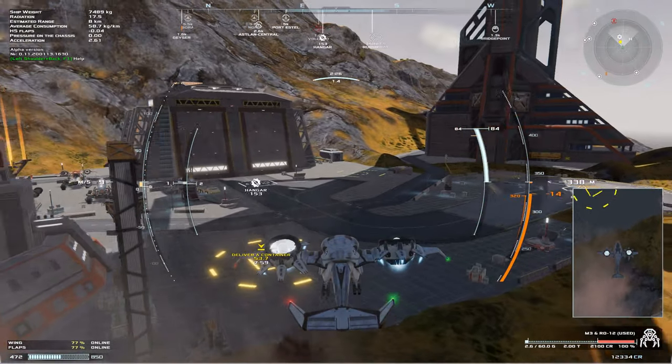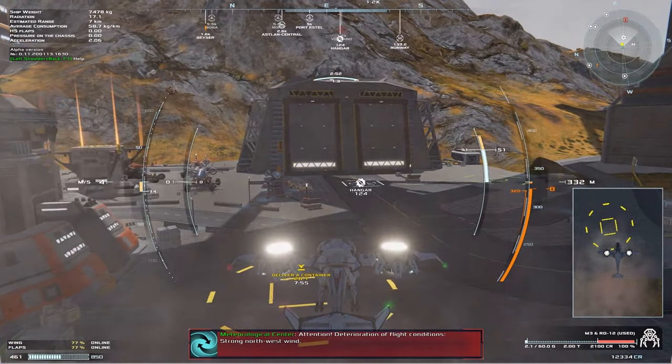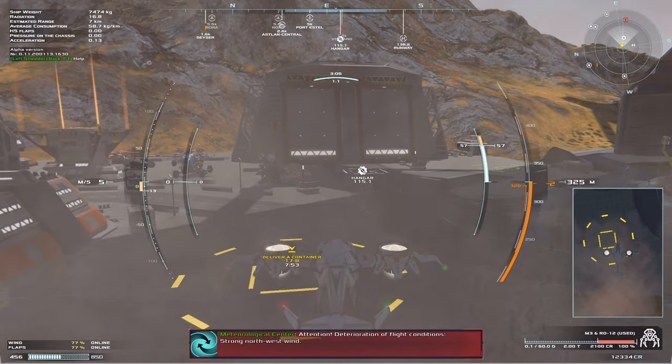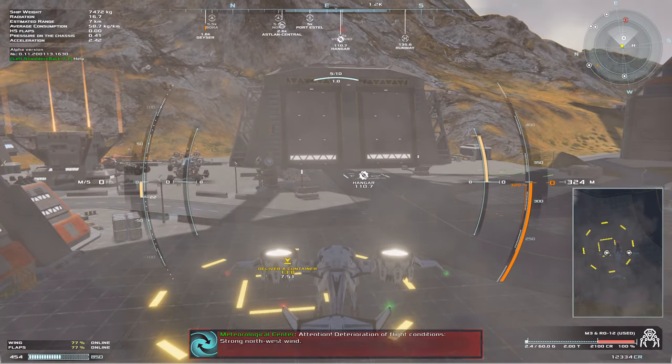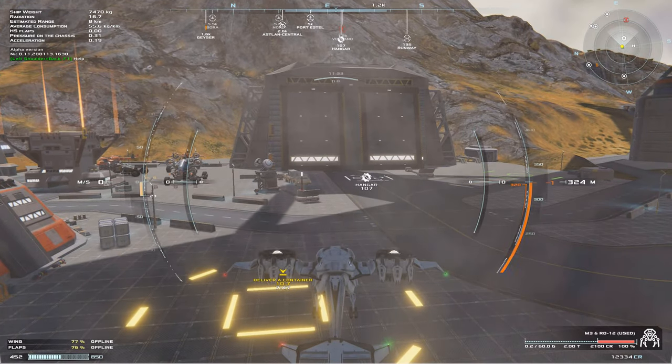This thing is tension, deterioration of flight conditions, strong northwest wind. There we go. No, no, no. Come on. Shut off the engines. There we go.